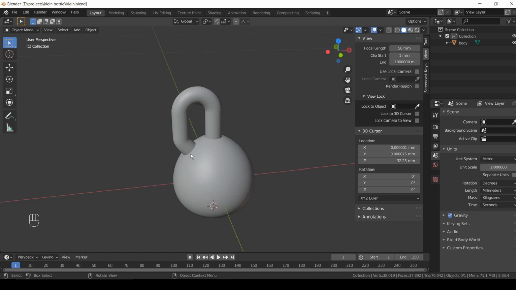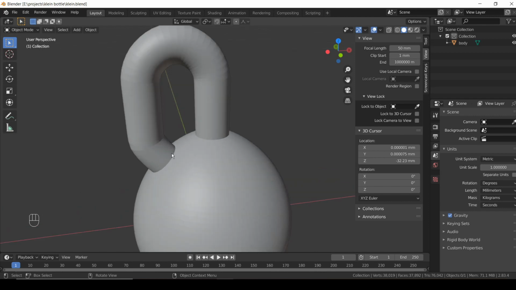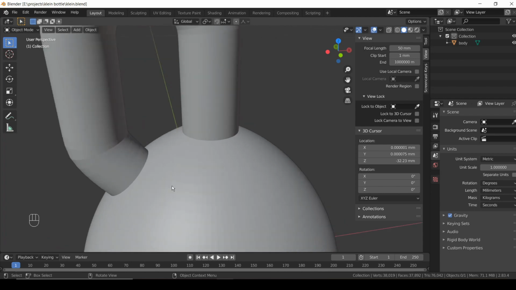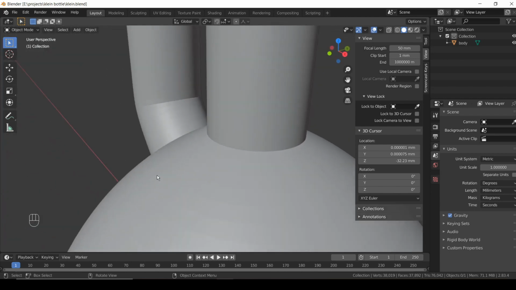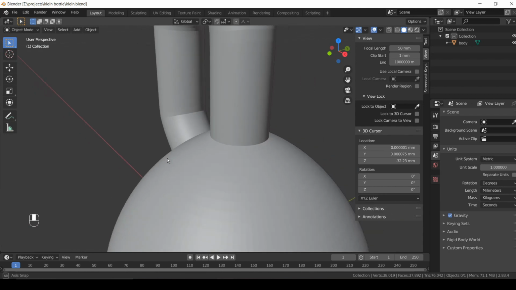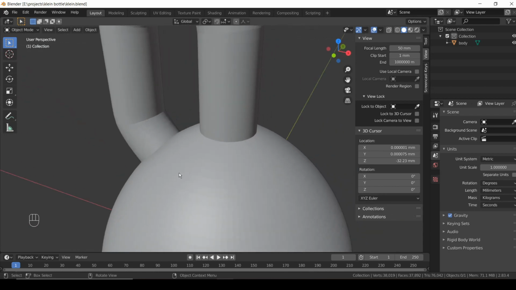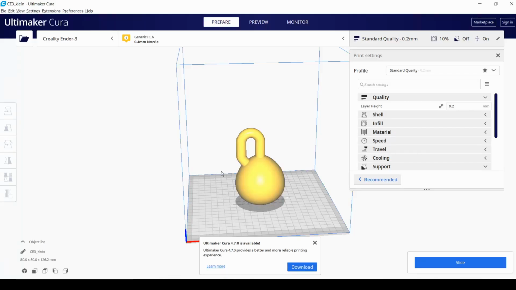If you find out that it's 3D printing and it's filling anything in, usually what that means is you've either got internal mesh that shouldn't be there, or you've got flipped normals or other problems like that. Usually it's not a problem to just see where it's filling it in and go in and sort it out. The first thing I do before trying to clean anything up is try to flip the normals to see if that fixes it. Let's slice it.